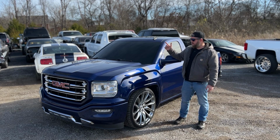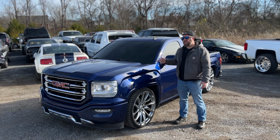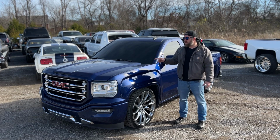So today's video, we're gonna be tuning this 2014 GMC Sierra. This vehicle's been upgraded with a BTR 220 cam. This is a 6L80 truck, and I believe it's got a Magnuson supercharger on it. Haven't even popped the hood yet, so we're gonna figure that out.